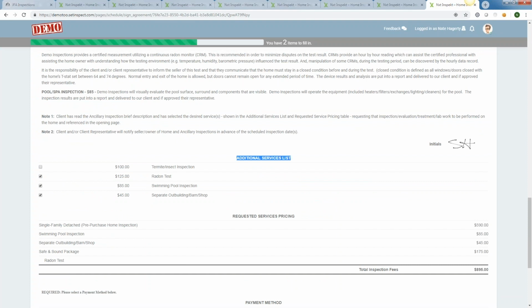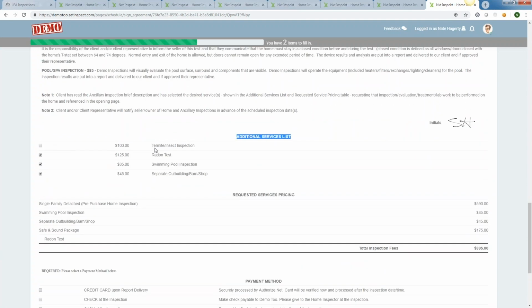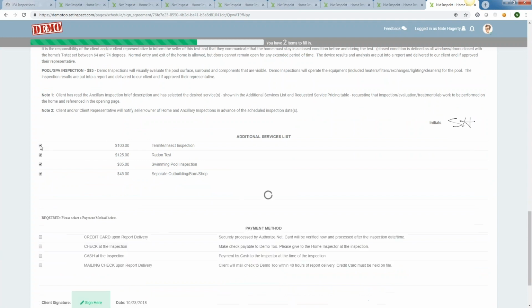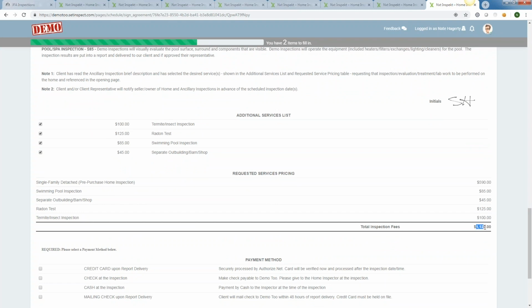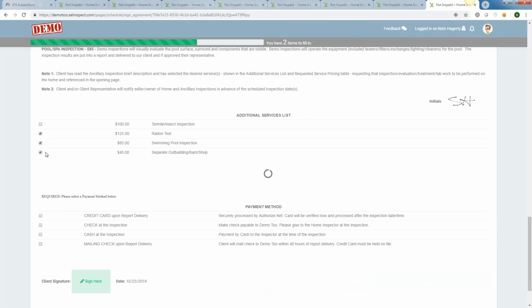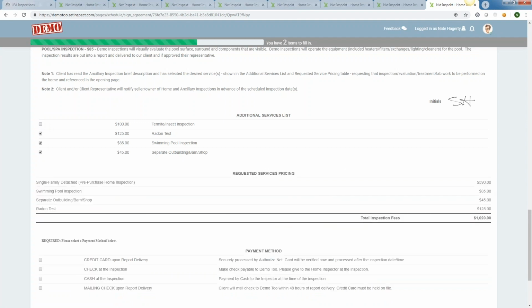What we do is we give them the ability to see all the additional services that you offer. Essentially, if you've added this template variable to your agreement, we give them the ability to see this one more time, and you can actually add. So they say, actually, I did want to add termite. They click this, my pricing table refreshes, and now I have termite inspection added directly in my agreement. Automatically, it recalculates, and I'll have my new price. If they decide that they didn't want that, they can unclick any one of these that they've already clicked. Again, it refreshes, and the new price is shown.